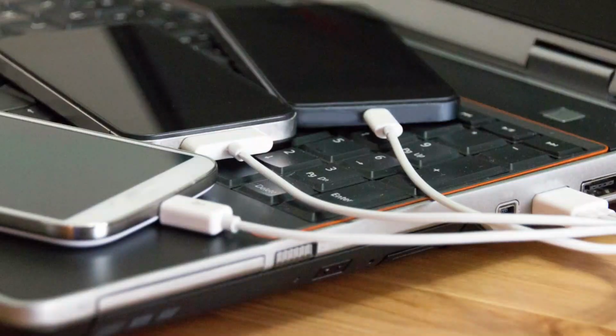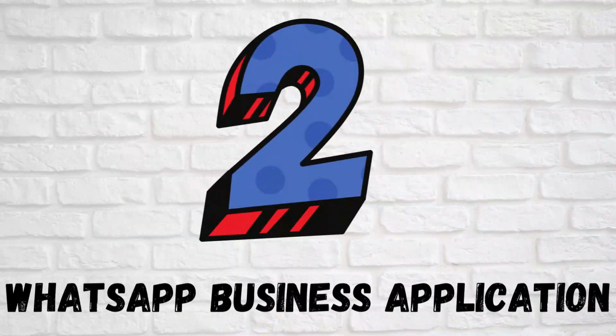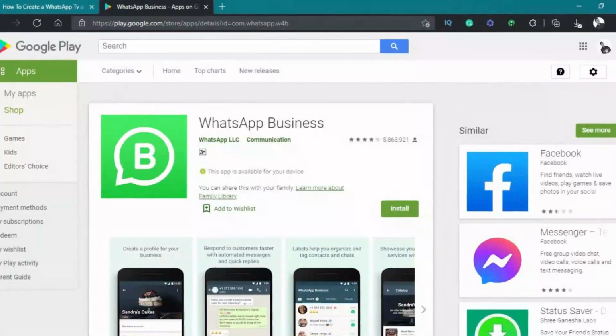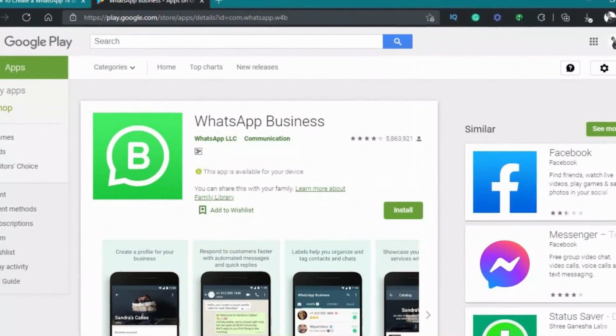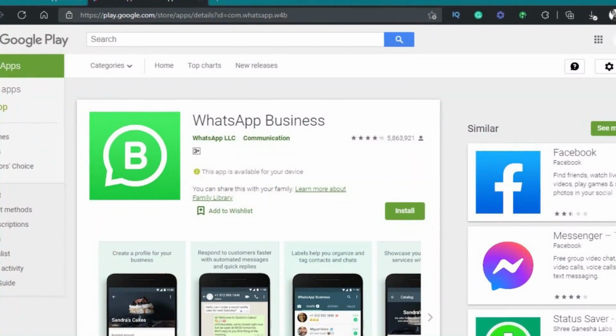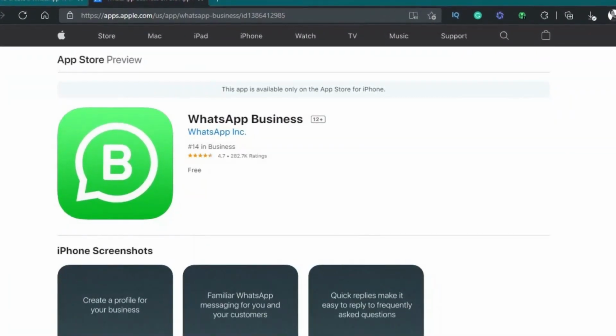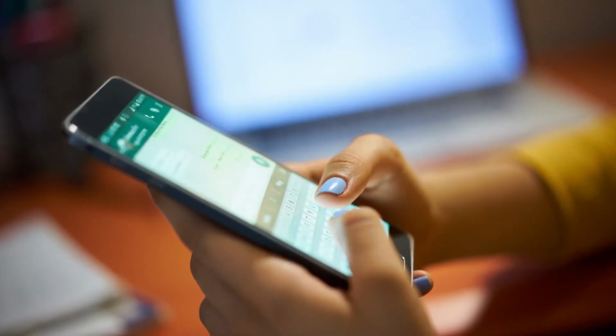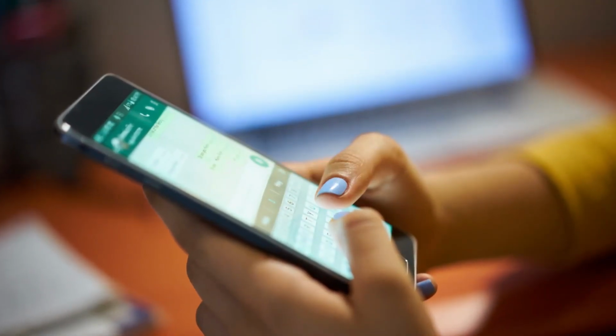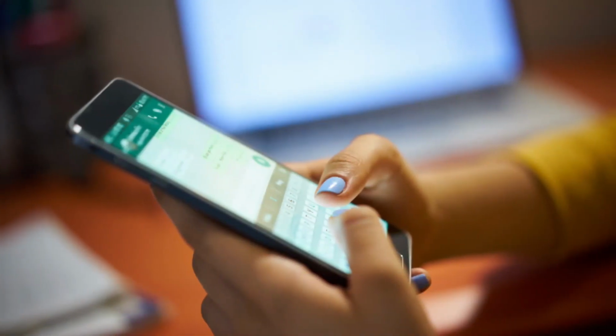So that's all on number 1, and that brings us to number 2, WhatsApp business application. Basically, Android users can download the WhatsApp business application using the Google Play Store, and iPhone users can also download this application using the Apple App Store. Now, I mentioned before that you shouldn't use an iPhone for your WhatsApp TV due to some factors, so you can go back if you haven't watched the other parts of this video, and then you can see the reasons why I said you shouldn't use an iPhone for your WhatsApp TV.